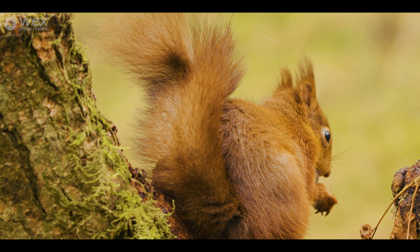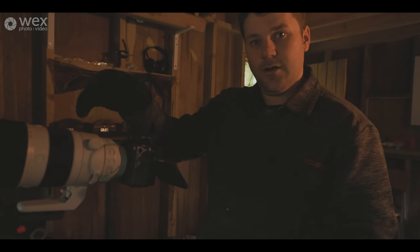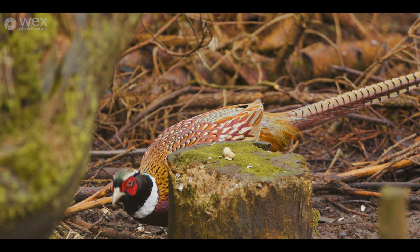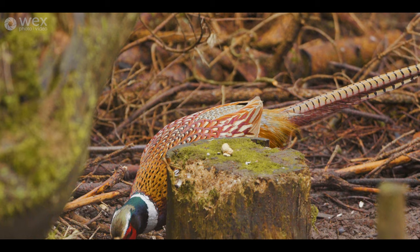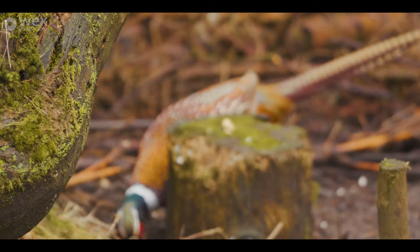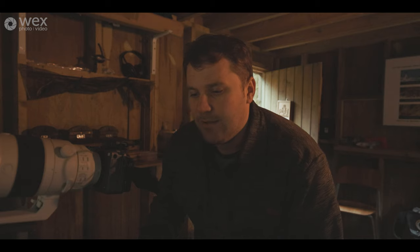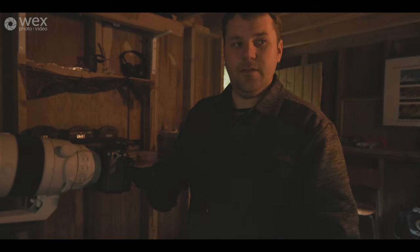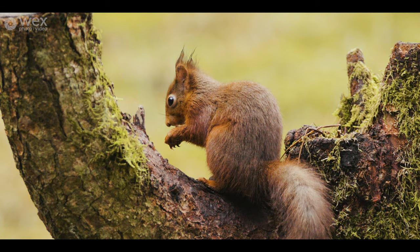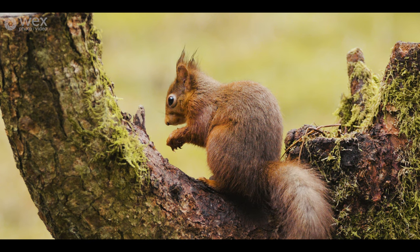One of the things that happens a lot is you'll see them running around really close to the hide, and you'll try and get that shot, but what you'll forget is that the background that you're shooting against isn't ideal. It's going to be the floor, they're going to be very close to it, so you're not going to get any compression. And so you might get some cute facial expressions if they're very close, but other than that, you're really going to struggle to get anything noteworthy from that situation. You want the further shots and really use that compression you get from the telephoto lens. And unfortunately, wildlife is a game of patience.